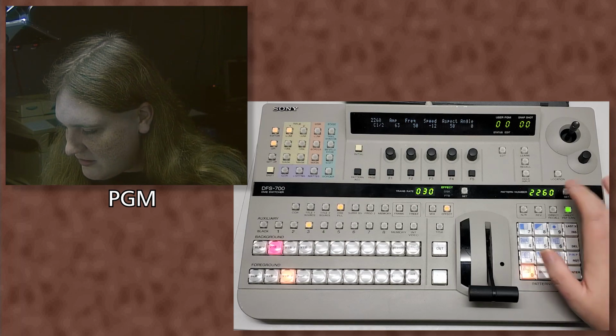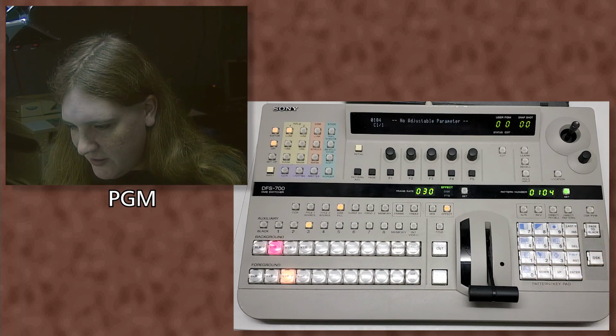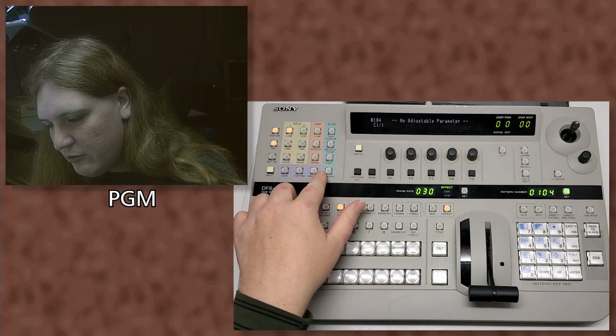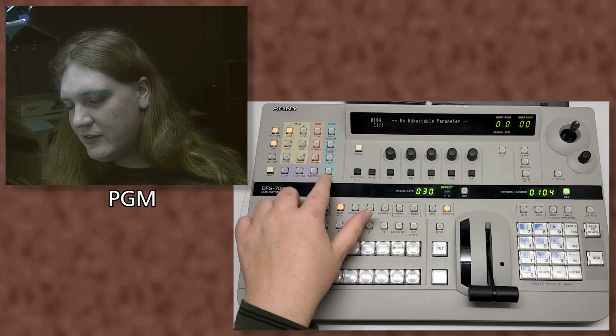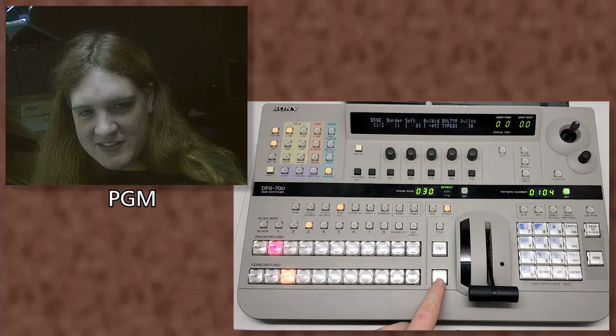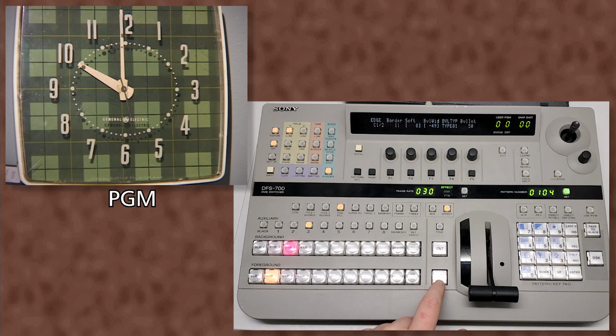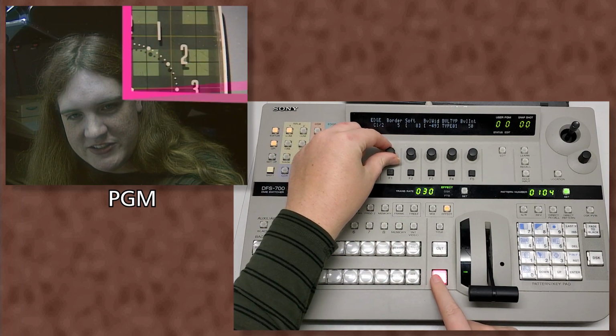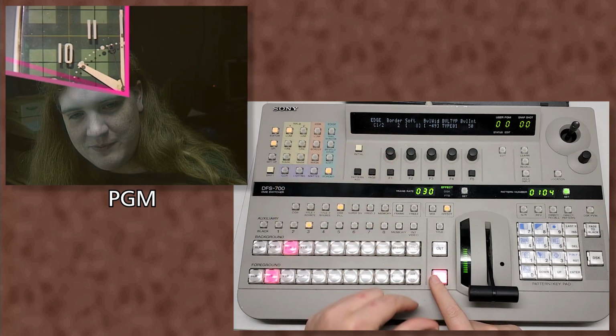For a lot of these effects, let me just go back to 104 again, these blue keys also come into effect. So for example, if I turn on the border and transition, there you go, we've got a border. And I can adjust the thickness of that border.